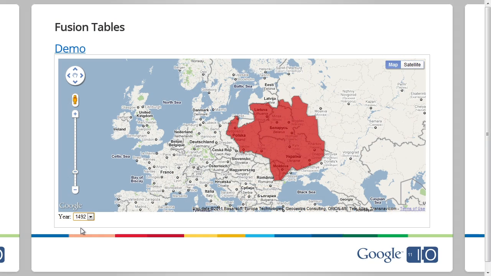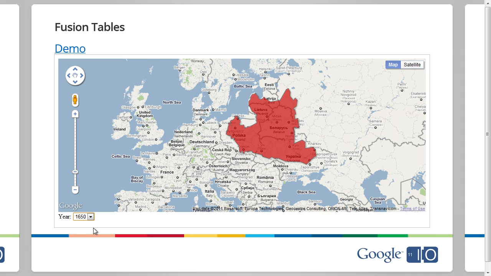So this is a simple Maps API app that I wrote with a very simple Fusion table. I was a historian in a former life. And the idea here is that the boundaries of Poland have changed pretty dramatically over the years. So I just wrote one that captured that and rendered these on a map. You'll see here in 1492, these were the boundaries of Poland.